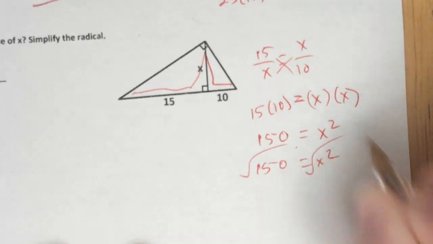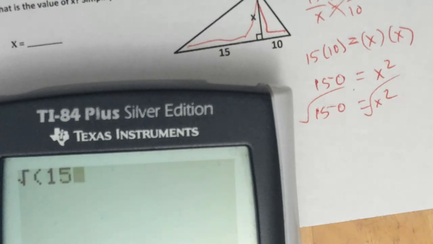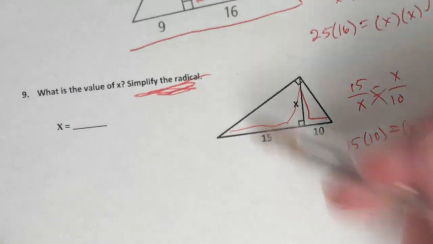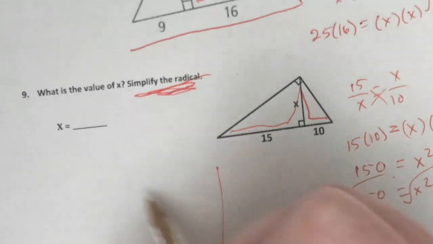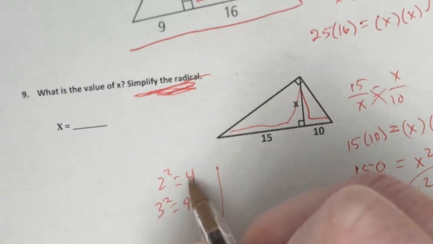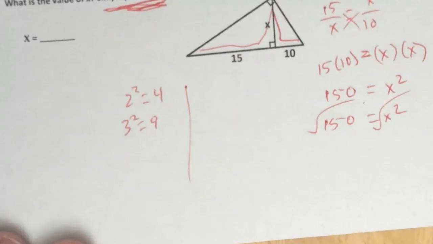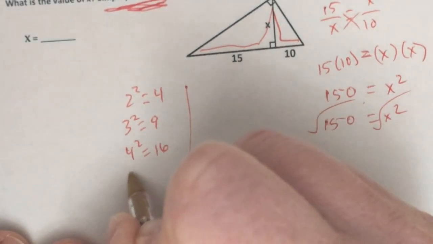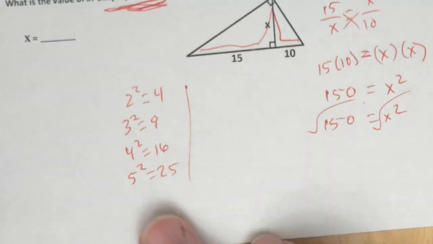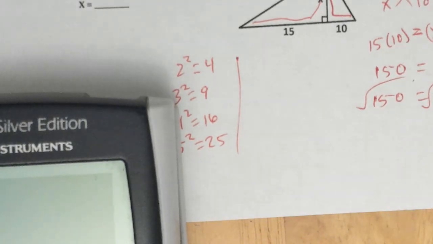We're going to square root both sides. Now, if I put that in my calculator, the square root of 150, okay, that one is not pretty. But they did say we need to simplify this radical. So what squares can you take out of here? When I'm talking about squares, I mean 2 squared is 4, 3 squared is 9. So I want to know, can I take out a 4, a 9, stuff like that. 4 squared is 16. 5 squared is 25. Now I know for a fact I can definitely take out a 25, because 150 divided by 25.